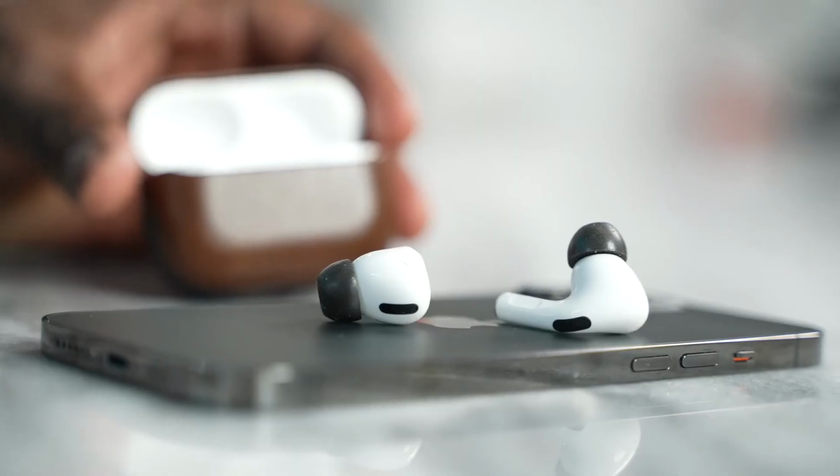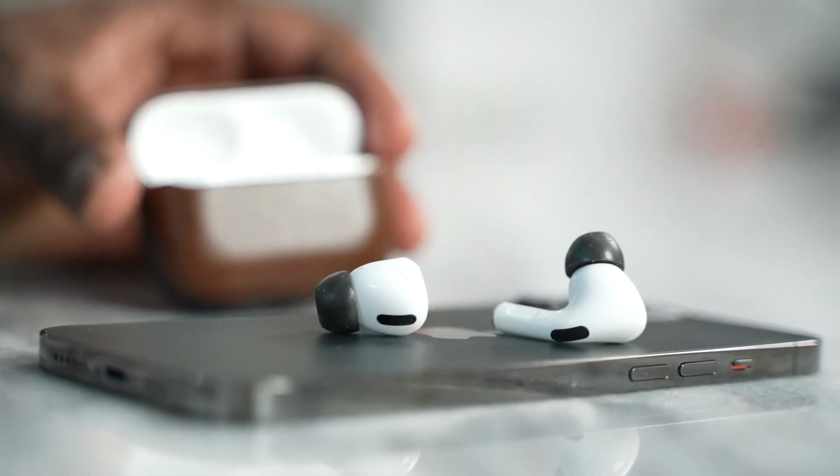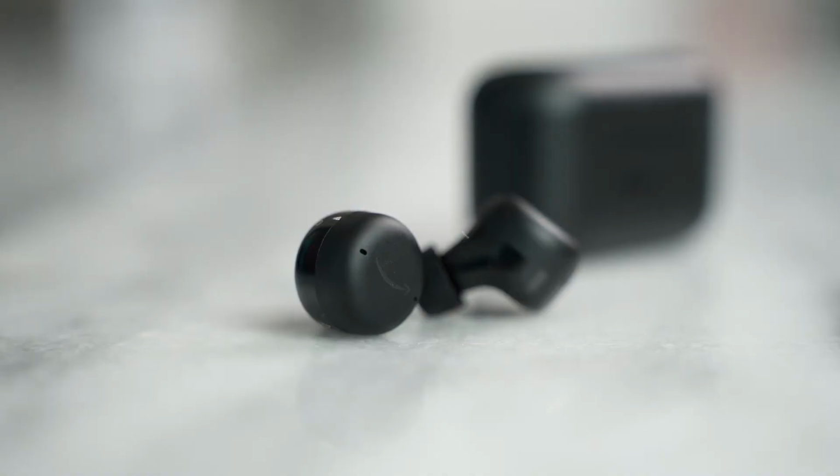For the AirPods Pro, 24, and for the Galaxy Buds, it can go up to 28. So in terms of battery life, I would say the lowest is the Echo Buds 2nd generation at 15 hours or even slightly less. You definitely need to charge it. That's just something that I'm a bit bummed out about that one. Followed by the AirPods Pro, but AirPods Pro really gives you that solid 24 hours.